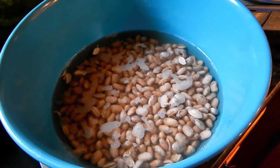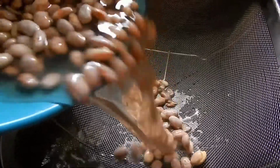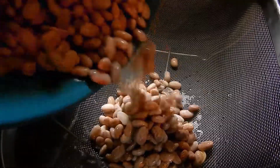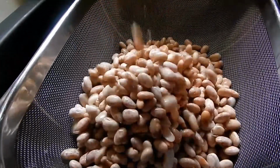The next morning you want to strain the water from your beans, and then rinse them and check them. Remove any of the beans that are discolored, and make sure there's no little rocks or pebbles. Sometimes that does happen.